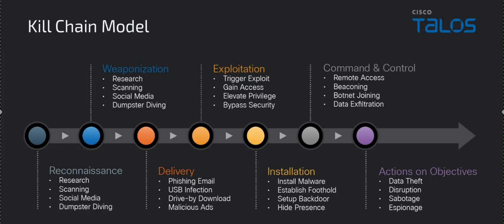Initial access could be phishing mail, could be USB infection, could be drive-by download, could be malicious ads, or could be insider threat, or could be shadow IT. Or sometimes they try to gain access through initial access brokers. They buy your leaked data from the dark web, from breach forums, in a black market that is available on the dark web, or on other unrestricted social media or chatting platforms.